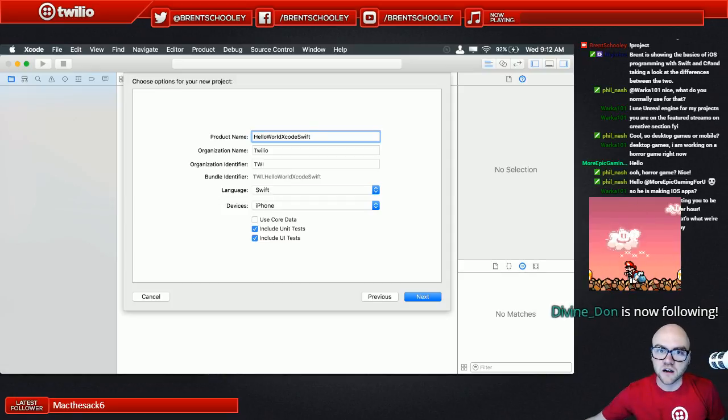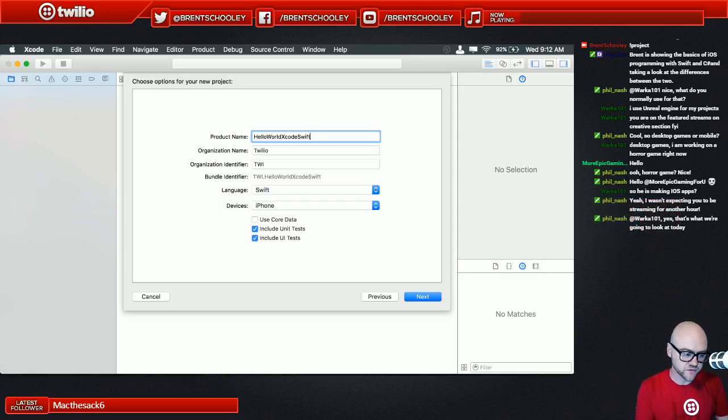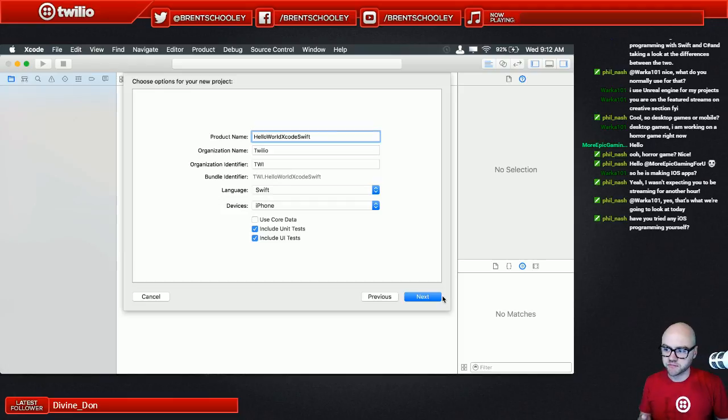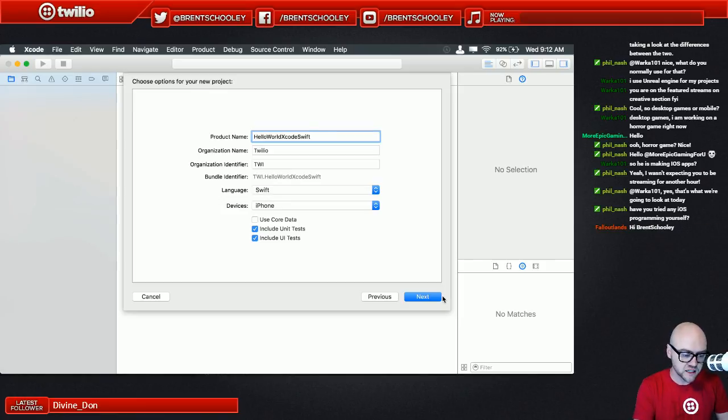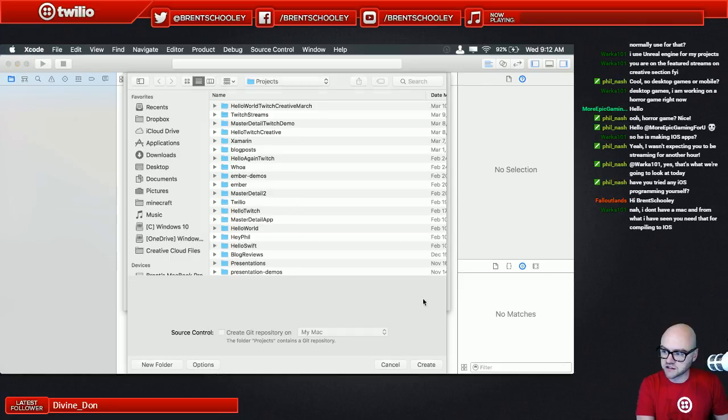The idea here is to start in Xcode. So we're going to do Xcode in Swift using an iPhone. We're not going to do anything fancy. The basic idea for this application is just to throw a label on screen, throw a button on screen, make sure they're connected up together, and then we'll write some code behind that. And then the idea is to then go and do that in C# over in Xamarin to see the difference. And then maybe if we're feeling completely savvy, we can also do Android while we're over in Xamarin, since it's a cross-platform solution. But let's get started with the iOS in Xcode.